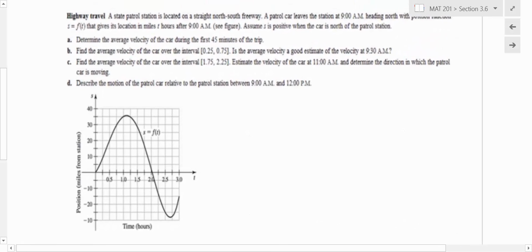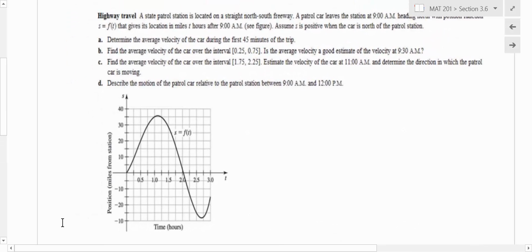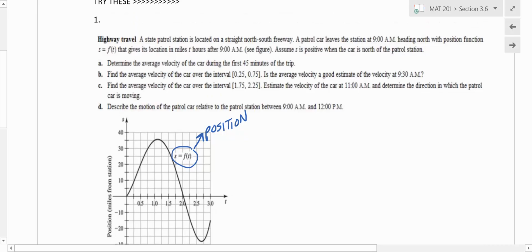So this is a graph, let's go through some things on this, and this helps you interpret the information. Now, S of t, remember, that's a position function. So this is a representation of the position of the object at some time t. That would be the initial position, and it's going away from wherever that position is. This problem tells you several things.